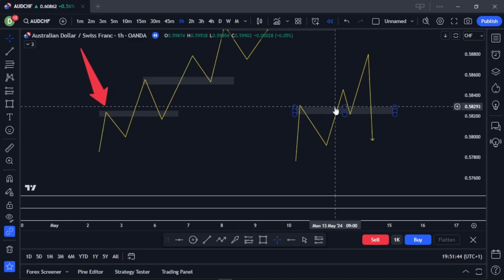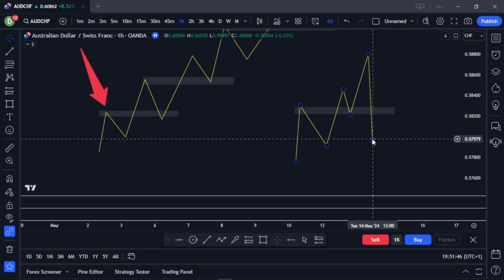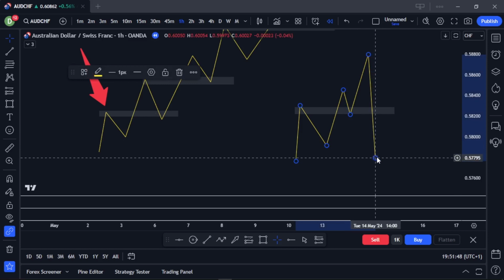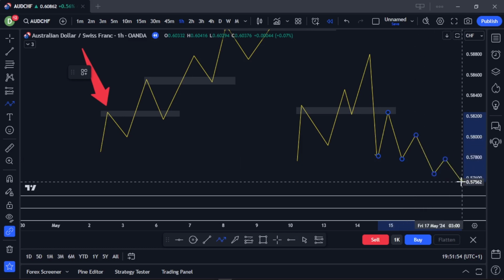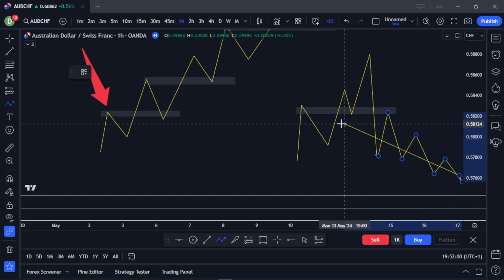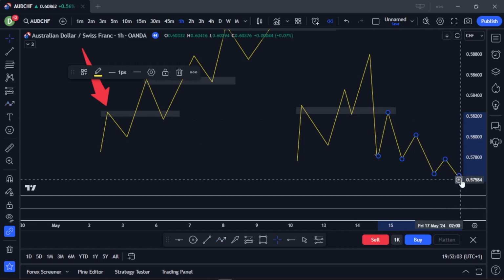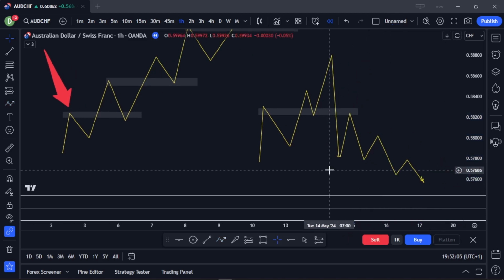So for example, this market right now has broken this previous pullback here, so we might see it making a movement like this. The market can decide to come back here and then start its own downtrend. You see, this is how the market might decide to move. So when trading pullbacks, one thing I advise you to do is not to get into pullbacks that have broken below their previous lows, because it simply means that the market has changed direction and it could soon be a downtrend.